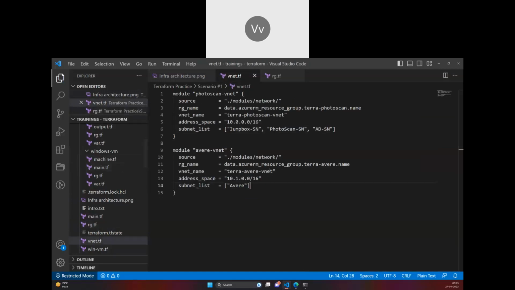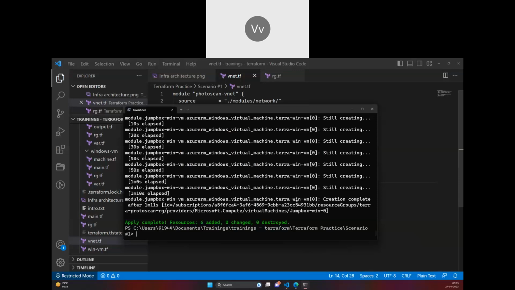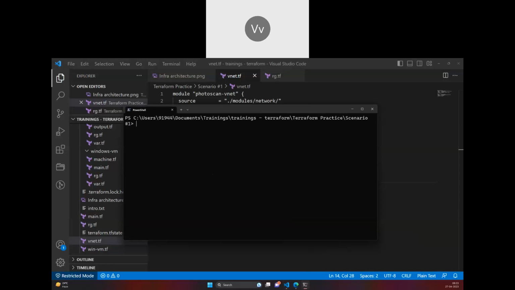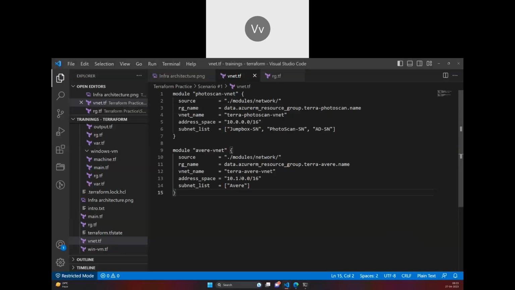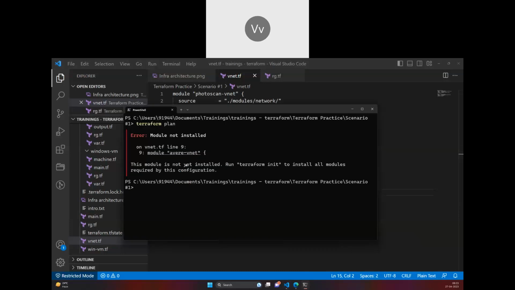How interesting it is, how easy it is. If you would have seen previously, it would have been a very tough time for us to do all this. But right now, if you see, Terraform plan, the new VNet module.